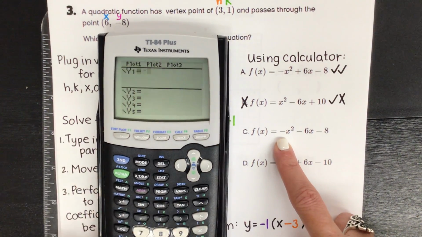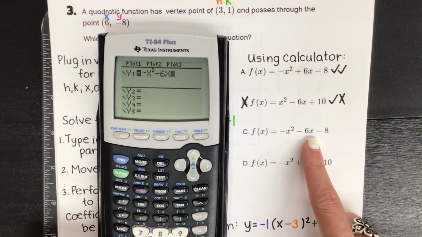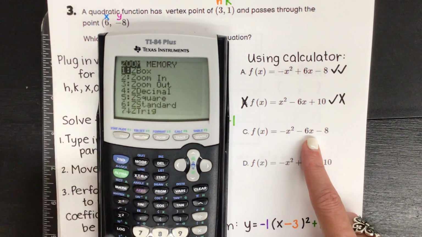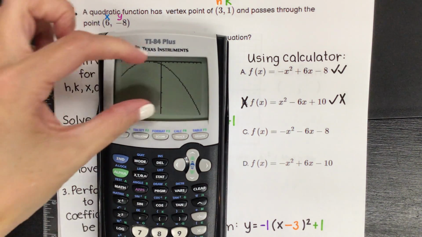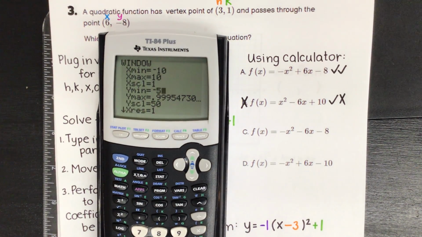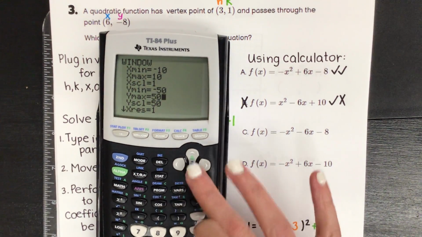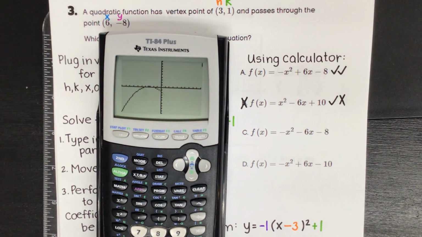So again, I'm going to type in my parabola, my quadratic equation. I'm going to start off with zoom 0 because I want to do window adjustments for that parabola specifically. And I'm going to need to cut off some of my negative y's. I'm going to do negative 50, and then I'm going to go up to 50, and I'm going to count by 5s. And let's see what that window adjustment does.